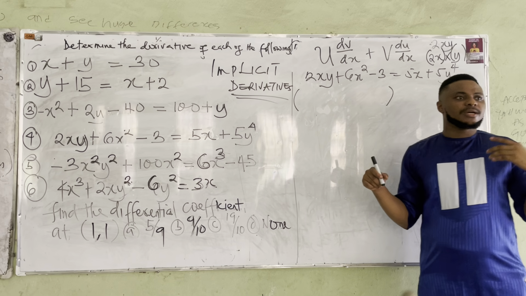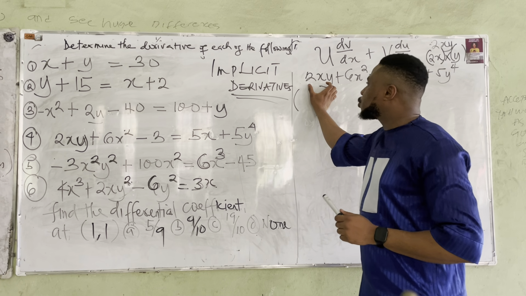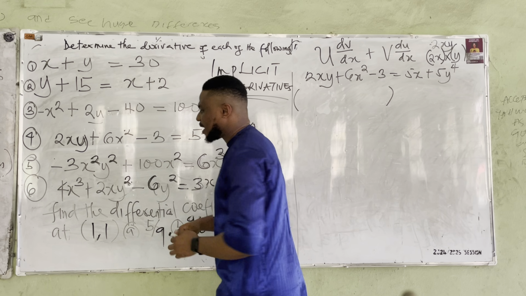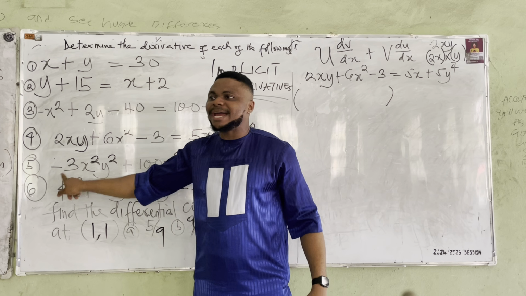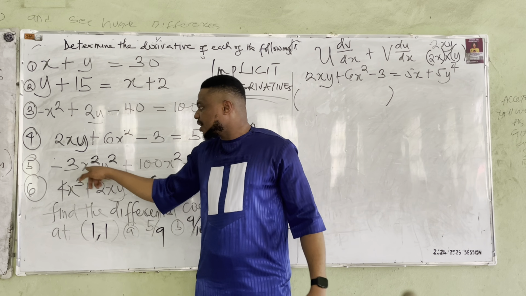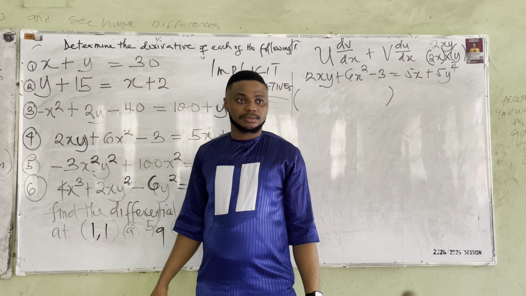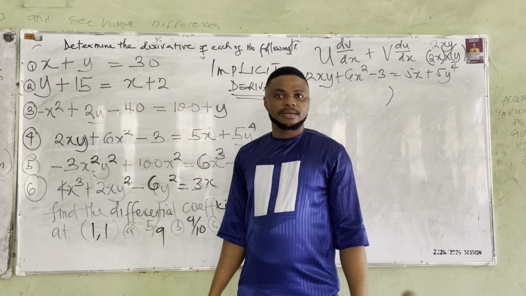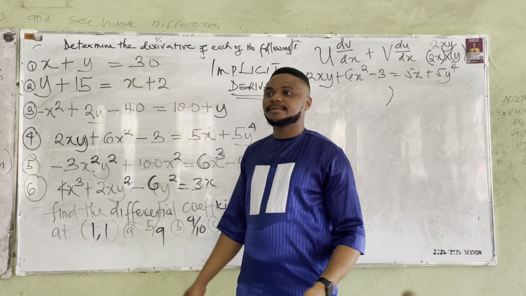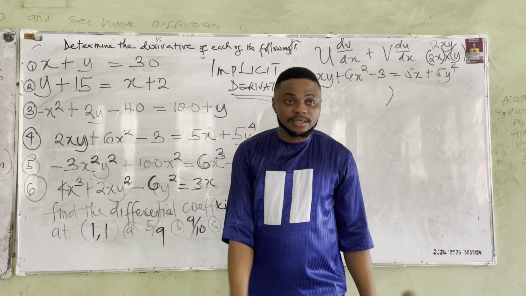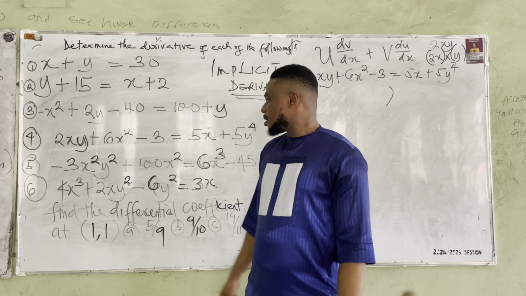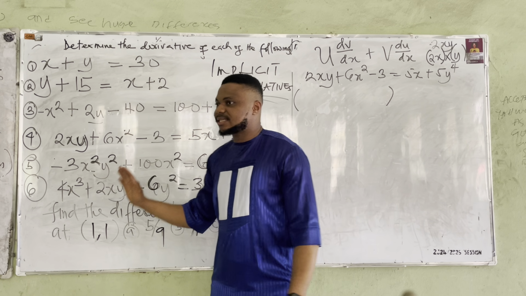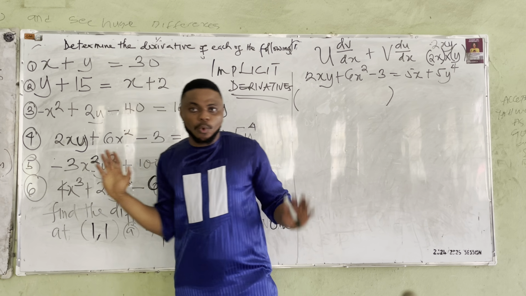So now look at it. Don't get it twisted. Look at it this way. Your 2x, any number, coefficient, if we have something like, say, okay, now let me use this as an instance, minus 3x squared y squared. This minus 3 belongs to what? x squared. 2xy squared, this 2 belongs to what? x. This 2 belongs to x, not to 2x. Minus 3x squared y squared, this minus 3 belongs to what? x squared. So it is minus 3x squared and y squared.